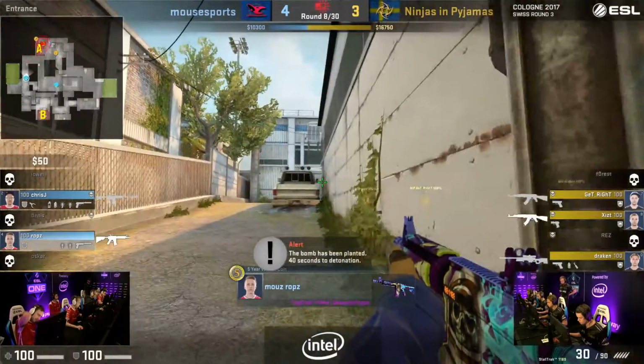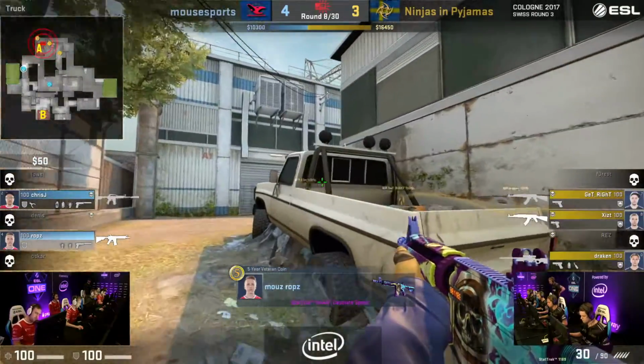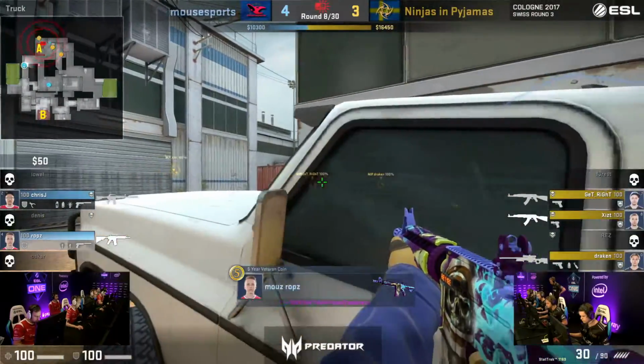Rops. He's coming from CT as well. So here we go then. The retake begins. All for Draken. Smoke's deployed. Looking very good for the Ninjas. They've got another Molotov left for the bomb as well.